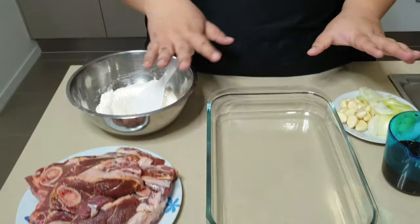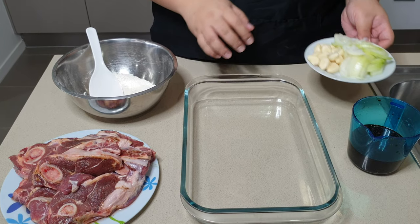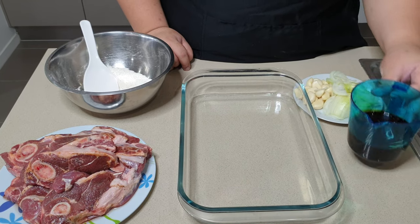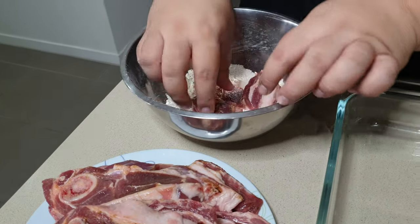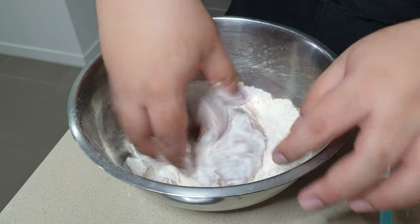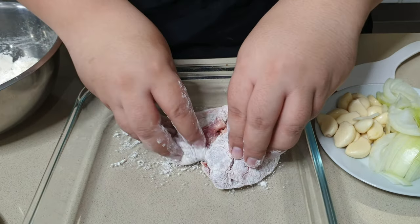Hey guys, so now we're going to assemble our lamb chops ready to roast. Okay, so firstly, you'll need to assemble your station. So you've got your lamb chops here, you've got your flour coat here for the gravy finish, you've got your chopped onions here and your garlic, and then you got your soy sauce to pour on top, marinade. Okay. So let's begin. So first, you're going to grab a lamb chop, like so. And then you're going to coat it in your flour mix. So really make sure you really coat it, because it's going to give it that nice gravy thickness in the end.